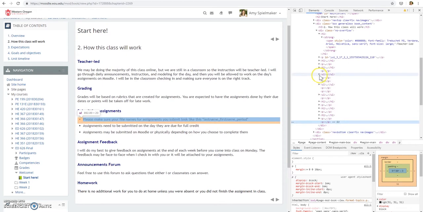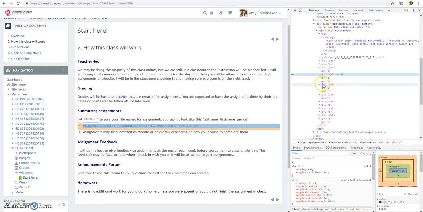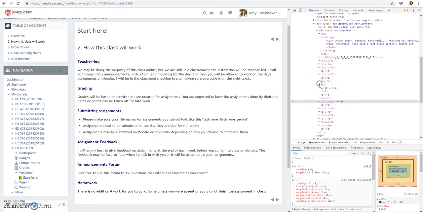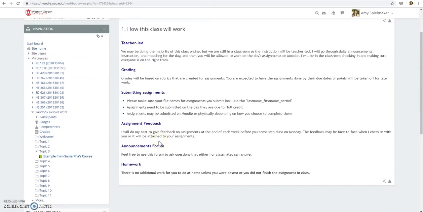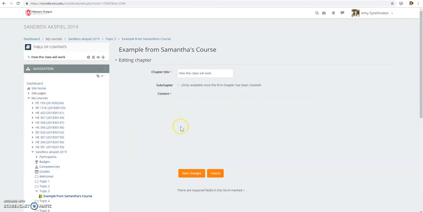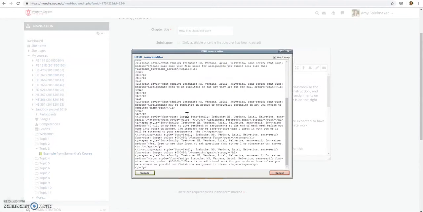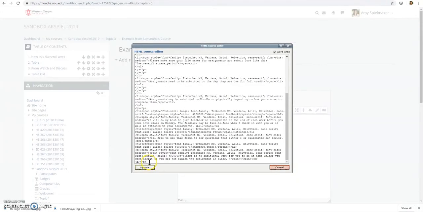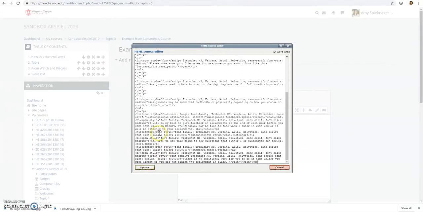Also the list here, each bulleted item is actually a separate list. They're not all part of the same list. And the way to fix that, if you're in the book, you go to edit and then go to the little code button. You can see here's all the empty P tags, so you'll want to delete all those.